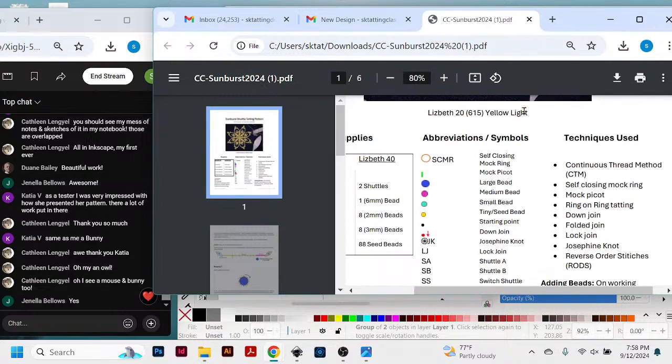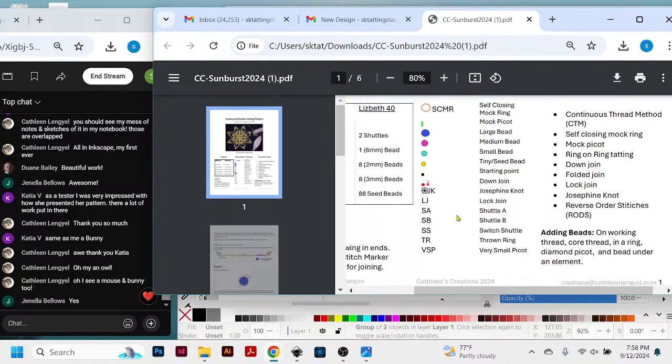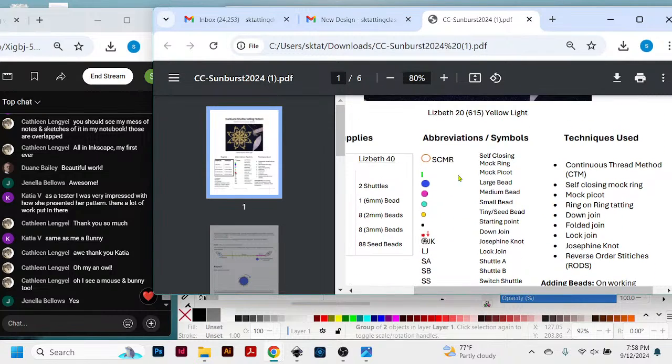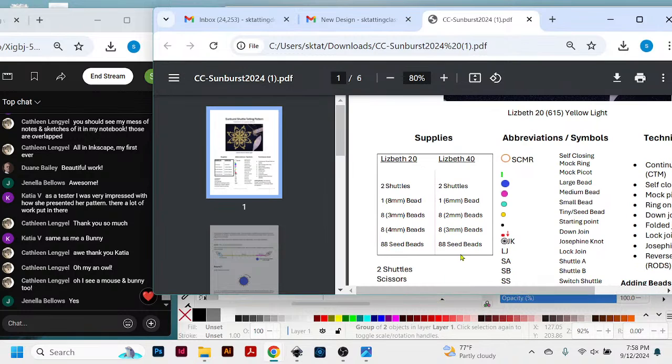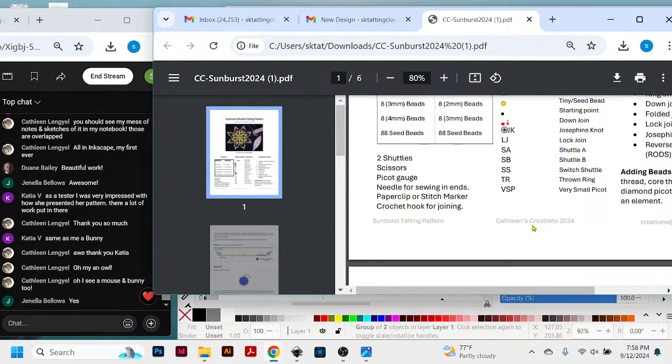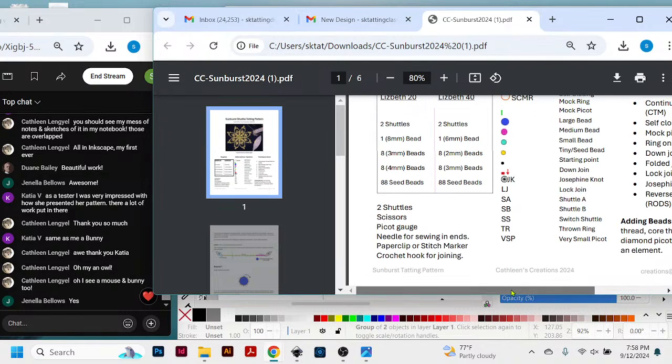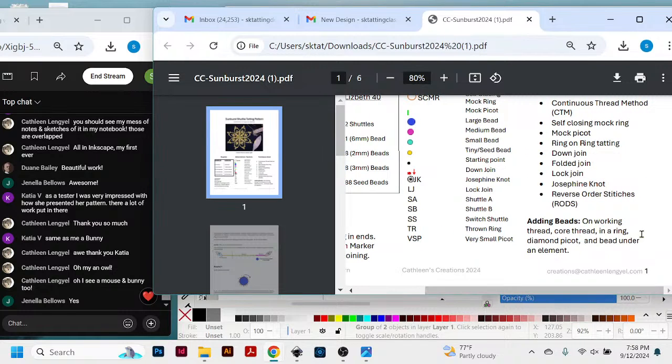These are all such important things: the diagram elements, as well as the abbreviations, the symbols along with it, the bead sizes and colors. This is a lot of work.